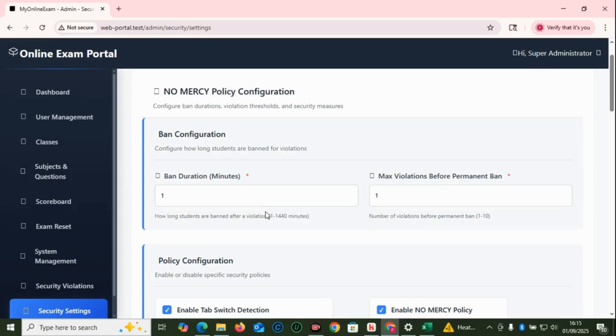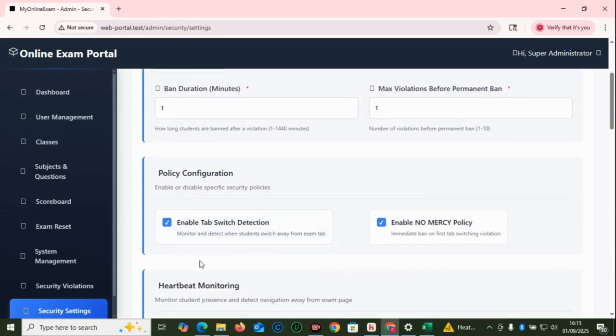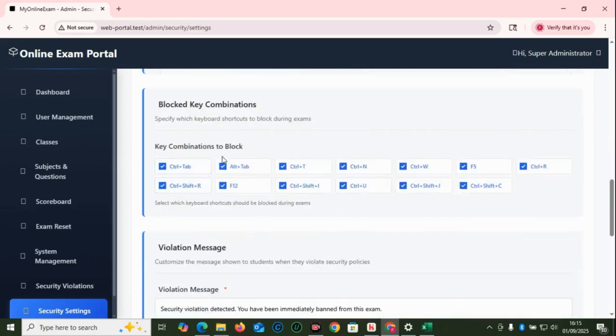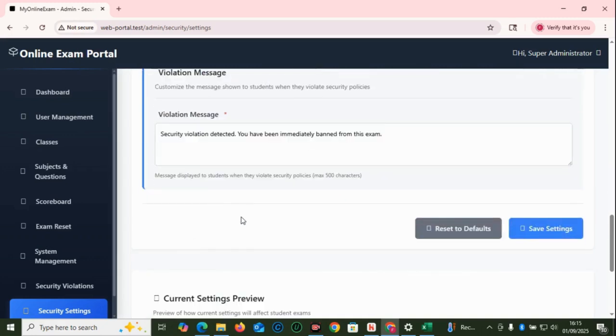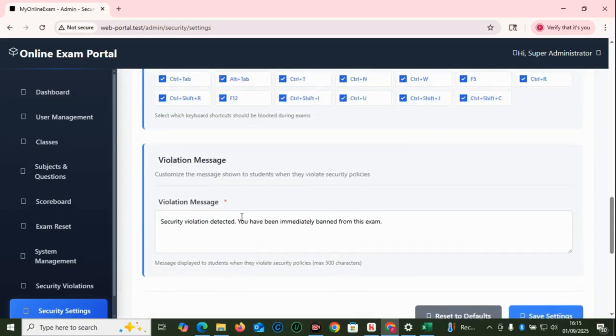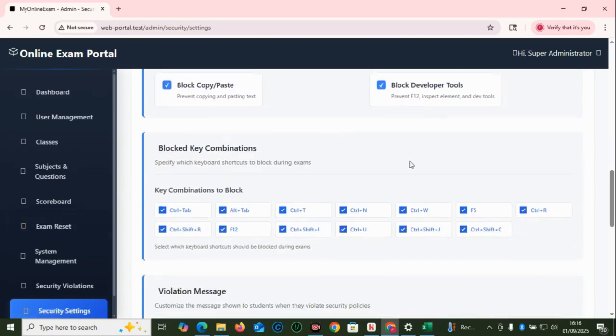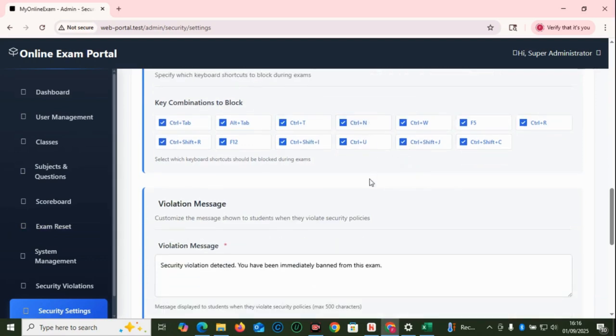And here, when you are taking the exam, you don't right click. It also blocks key combinations like Control Tab, all these keyboard shortcuts. You can't do that during the exam taking. Depending on the severity and duration of the ban, your exam might be automatically submitted, just as we've seen. The question was just 1 minute, and our ban duration was 1 minute. So automatically, the student is prevented from resuming even if the ban expires. The system aims to be fair, but fair in maintaining exam integrity. So the overall goal is to maintain the exam integrity.